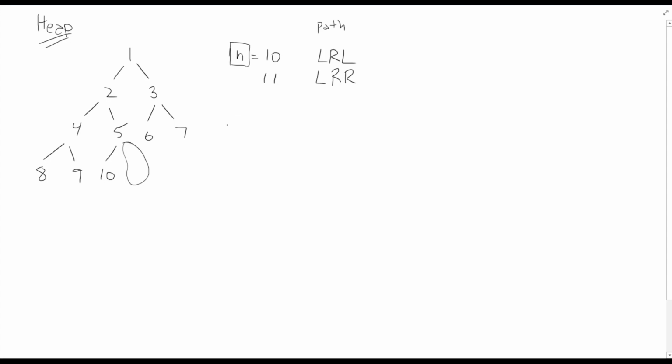I'm going to pose a couple of key questions that you can answer for yourself. The first one is, I want to know what the path is for n equals 42. What is the sequence of lefts and rights? There's more than one way you could figure this out, so go ahead and take a moment and do that. If you think you figured it out, you have maybe either put in a lot of work to figure it out, or you've been clever and figured it out. If you're clever, then you should be able to give me the sequence of paths for this larger number, 1337, as well, using the same technique.